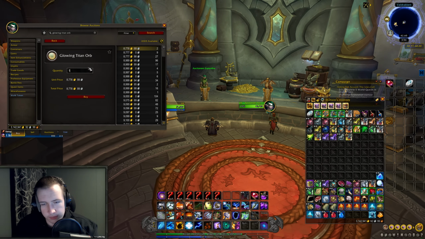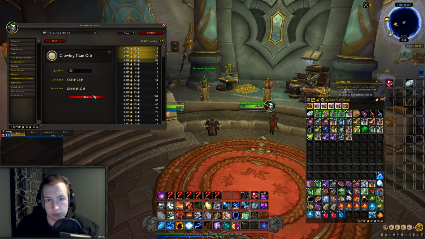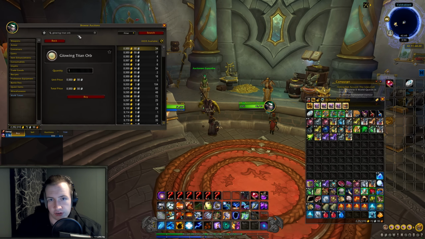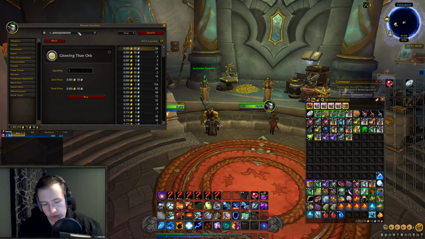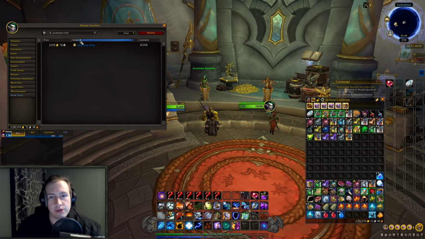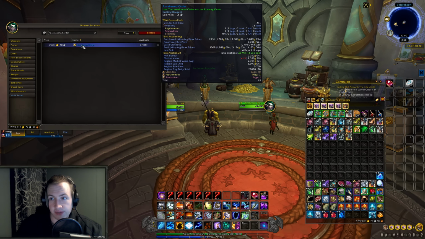So for these ones, let me just see if I can purchase 100 of them, for example. That's going to be 890,000 gold. So I'm just going to buy 100 of them right now, and that is basically 900k into those. And I also have one more that I put a lot of gold into, which is Awakened Order. This one has always gone up in price, and even last week as well.